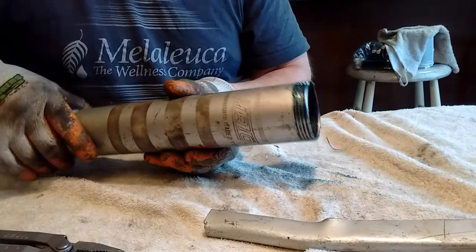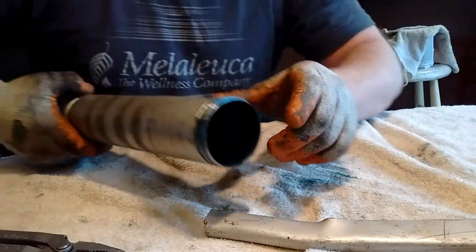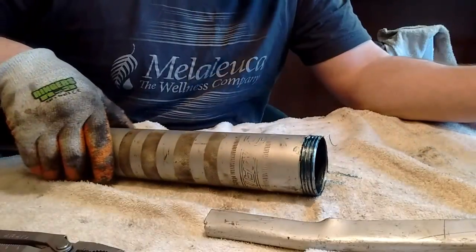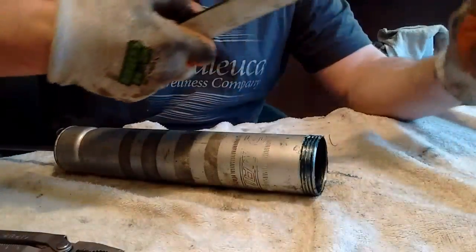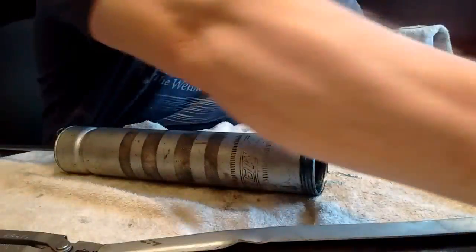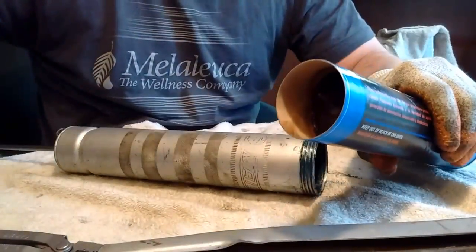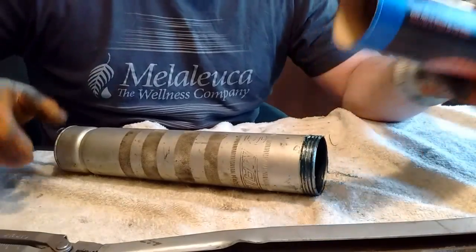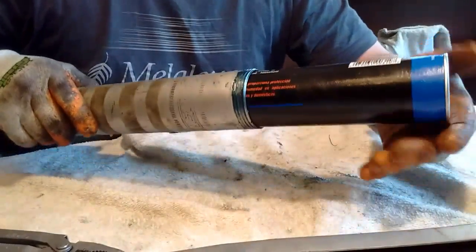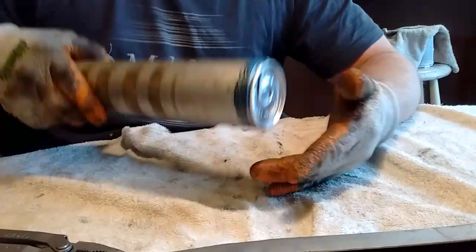Now this is a German grease gun, much, much better quality. I already have the grease tube pulled out, and I believe I had some sort of blue moly grease in it. It looks like. Still stinks, of course. But I'm going to put number 2 in it because that's all I really need. I don't need any sort of specialty grease anymore. Number 2, straight number 2 is perfect for this application that I'm going to be using. So again, slide your grease tube in.